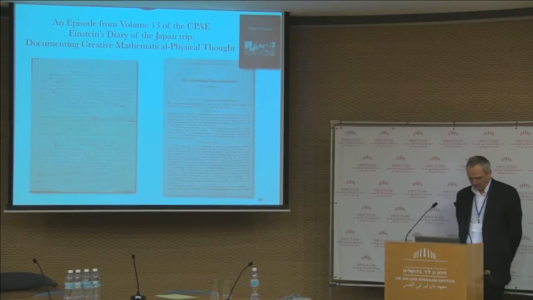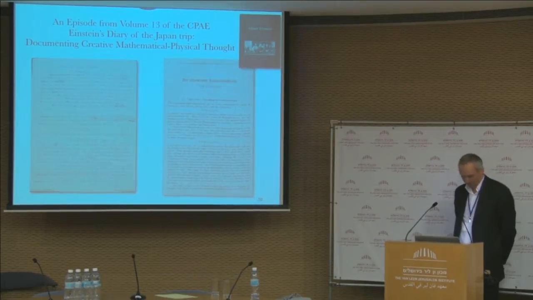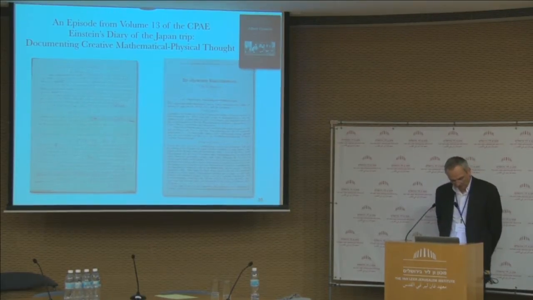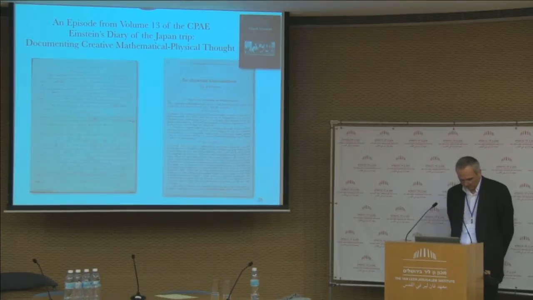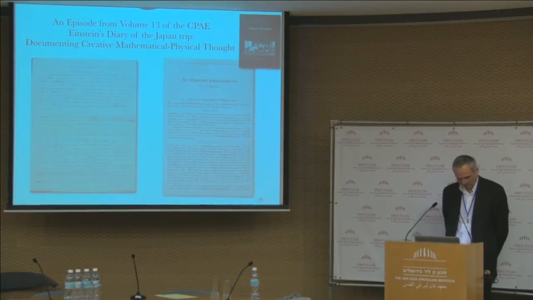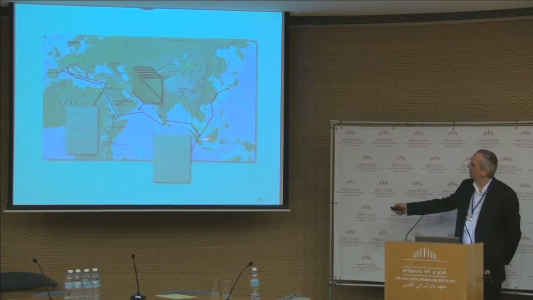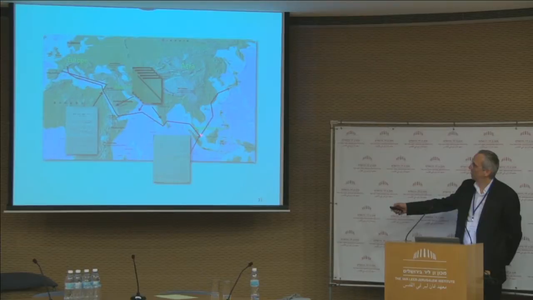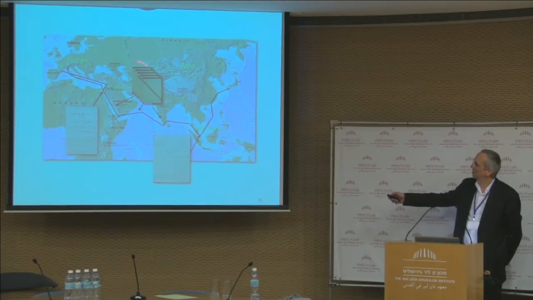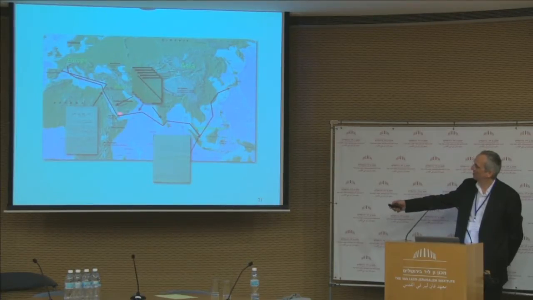On closer inspection, there are significant differences between the manuscript version and the published version. We know from Einstein's travel diary that he had penned the manuscript of his paper on board ship on his return, but then withheld it at the last moment because he had found a flaw in the argument. So he had penned the paper to mail it on a stop in Singapore, but then he withheld it and then wrote these notes, and the version that got published was mailed when he entered Port Said. So we know these notes were written on this leg of the trip.